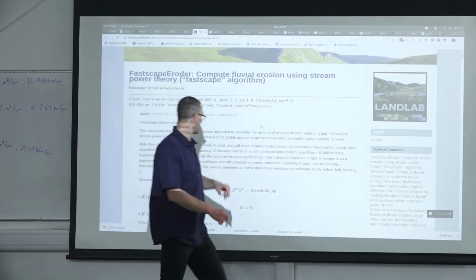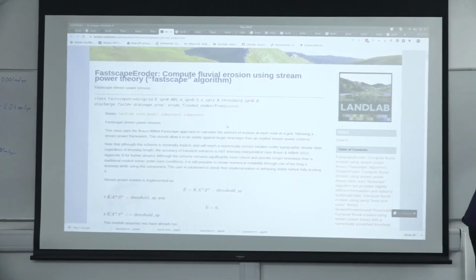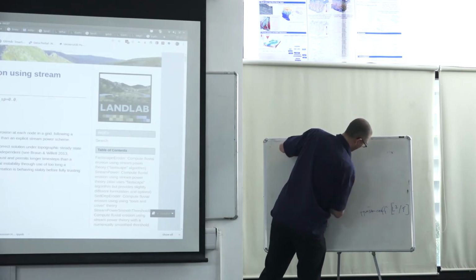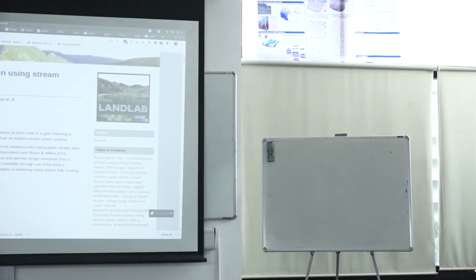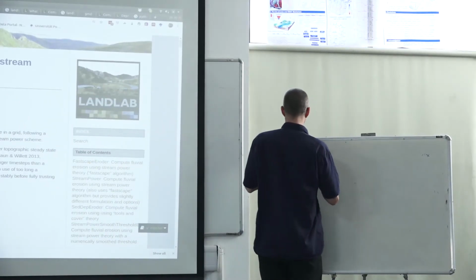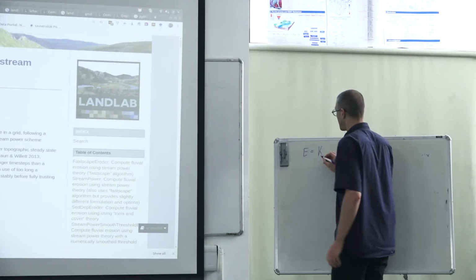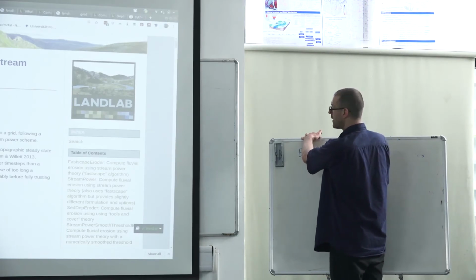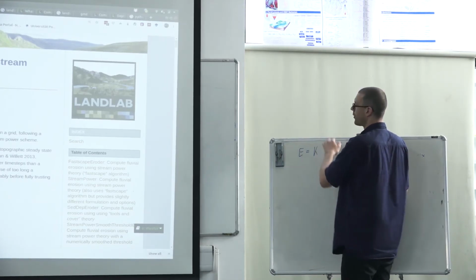Anyway, the setup is the same way as we had the diffusion equation, we can use a stream power law, with the exception that the stream power law is an empirical relation, meaning that it's essentially trying to mimic some of the observations that have been done. The observations are, we have an erosion rate. Our erosion rate is some constant that is containing lithology, climate, and so on. And you have an area with a power law exponent and a slope with a power law exponent.